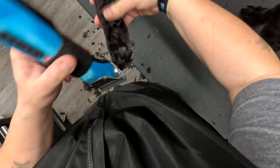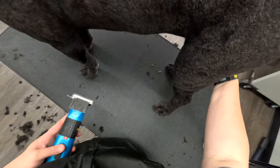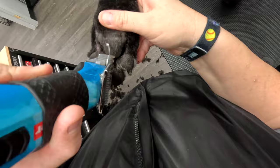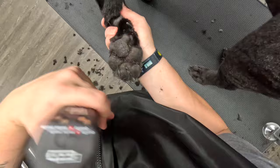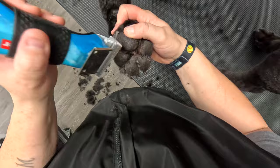Switch to a 30. Jeez, that's a mess. Gotta see some mats in his feet still. Clean these feet up the best we can. Being such a good girl.